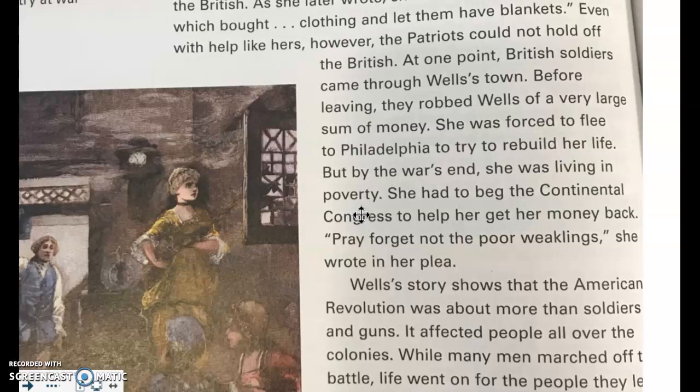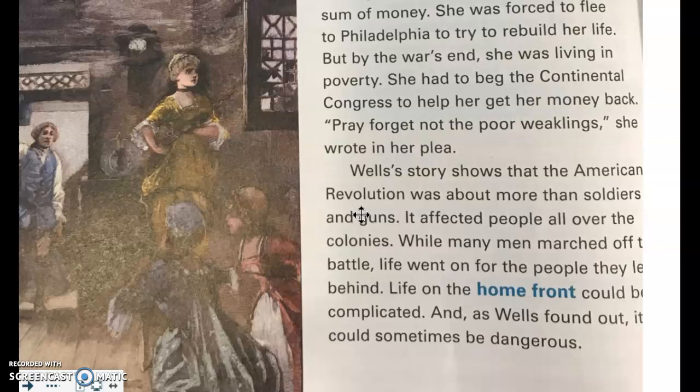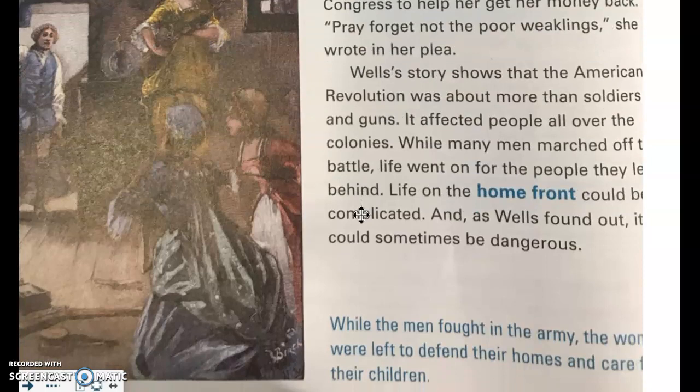Wells's story shows that the American Revolution was about more than soldiers and guns. It affected people all over the colonies. While many men marched off to battle, life went on for many of the people they left behind. Life on the home front could be complicated, and as Wells found out, it could sometimes be dangerous. And then that picture there to the left, the caption that goes along with it: while the men fought in the army, the women were left to defend their homes and care for children.